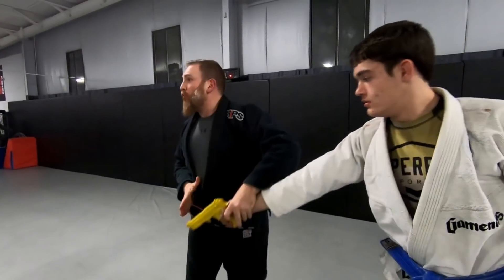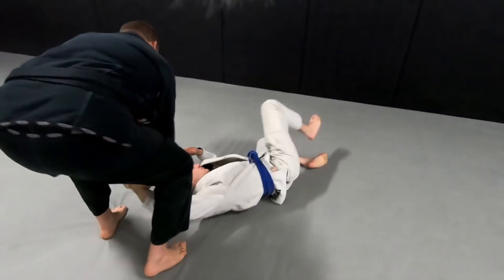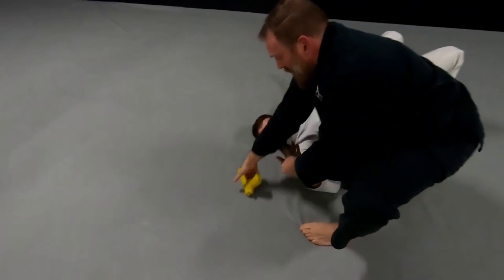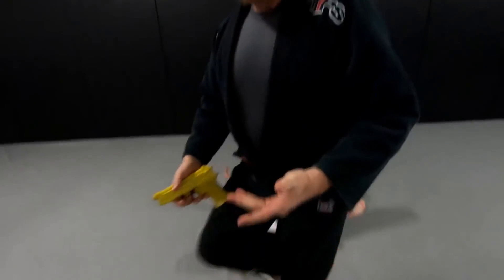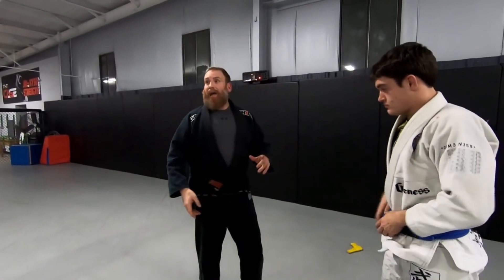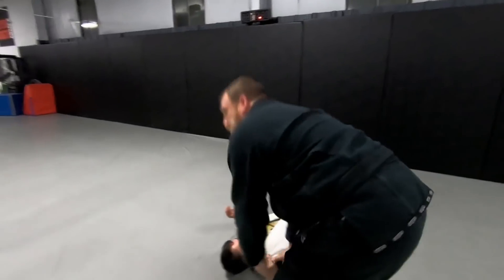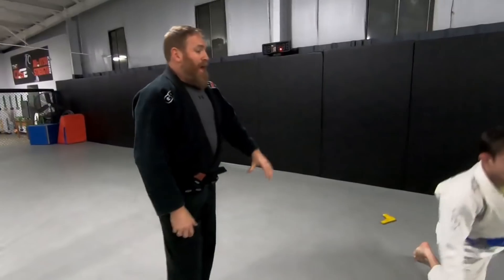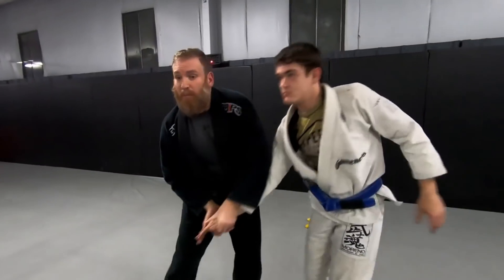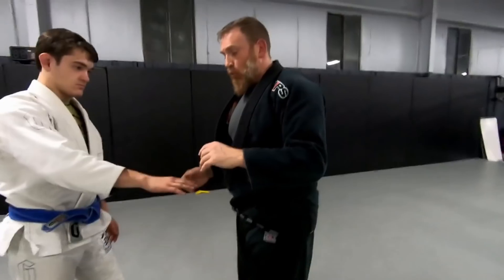A great application of Kote Gaeshi is on a weapons defense. I can stay on that, drop him, keep that gun basically glued to his head, take it away. That's one cool application of Aiki Jitsu on a weapons defense side. But we can do this a lot during a match too, and have the same type of result. I can attack the wrist, pull it away from him, then come back in and create a box.